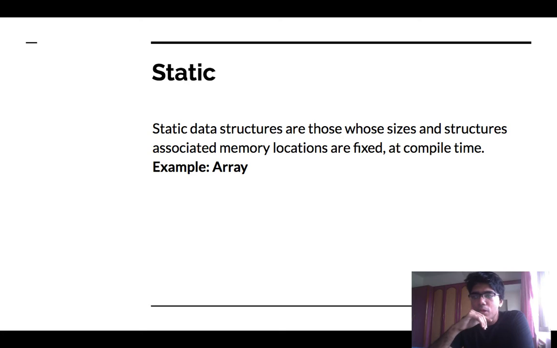If you have done Python before, in Python you don't have to declare the size of your array at the start of the code, and that's because Python uses pointers. I'm not 100% sure, but Python basically uses pointers for every kind of data structure, right? So even if you are declaring an array, you don't have to declare the size of the array. It's because Python already just goes with a dynamic data structure for everything. Okay, but if you're using C++, you have to define it from the start. So in C++, a static data type would be an array, but in Python it would not be static.